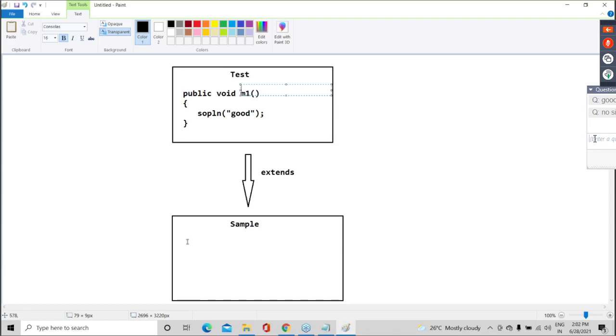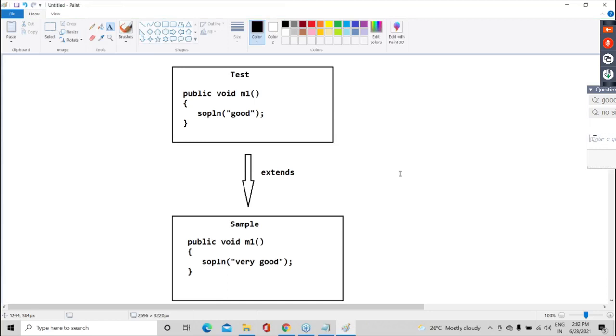So guys, what will child do? The same method M1 is present in child also, but the implementation is different. Here, let's say I will give very good. Is everyone clear with this? This is none other than method overriding.